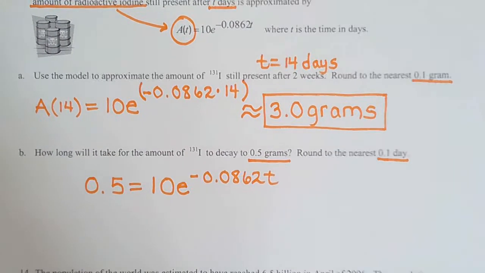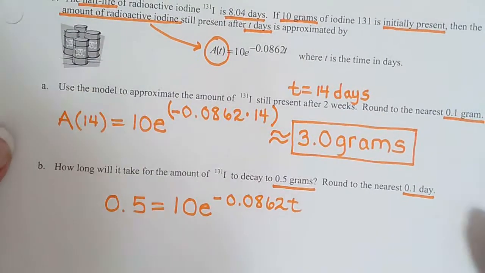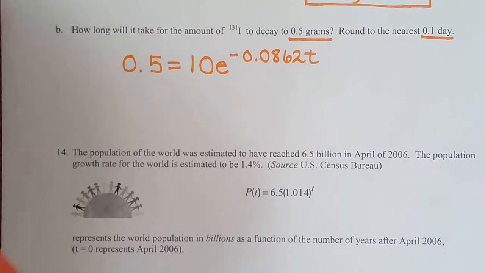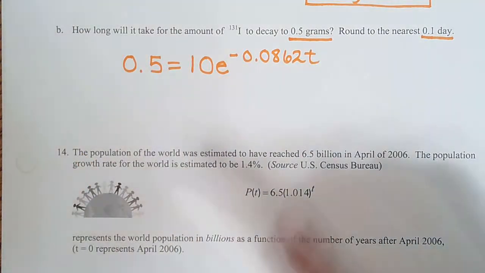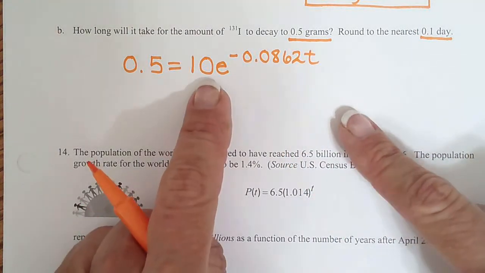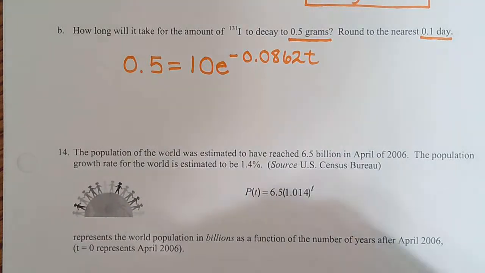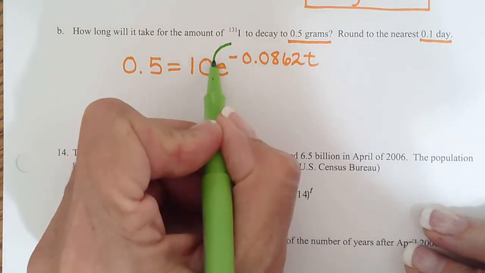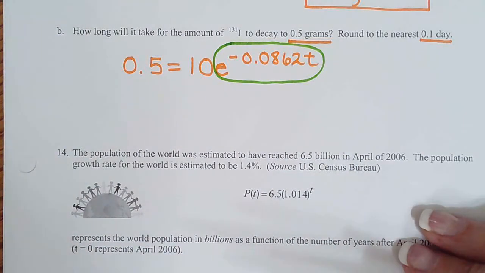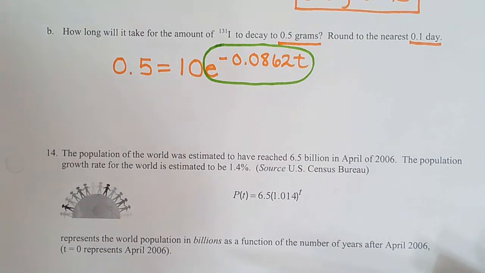But when you take the log of both sides, guess what? You have to have your exponential isolated first, and this is why a lot of people miss this. This is the last problem on the Chapter 8 test and quiz, is they don't isolate first. So this is my exponential, the base and its exponent. And as you can see in this problem, it is not isolated. So that's my first step, is to get that alone.